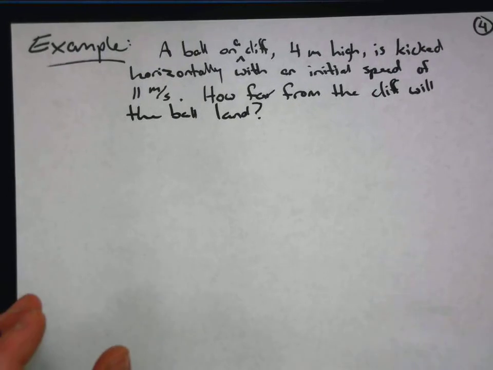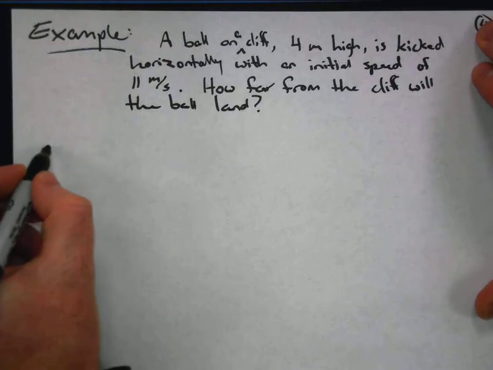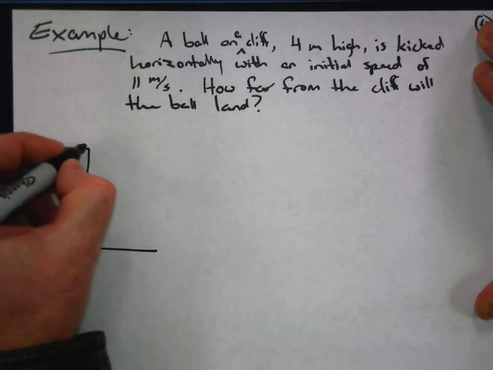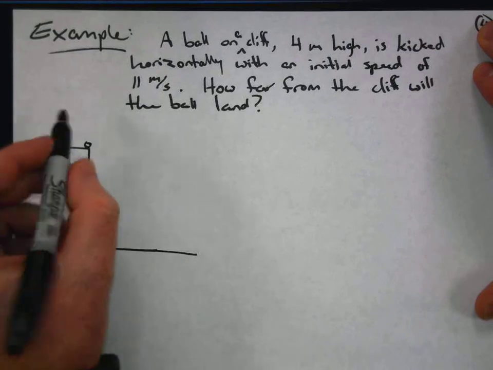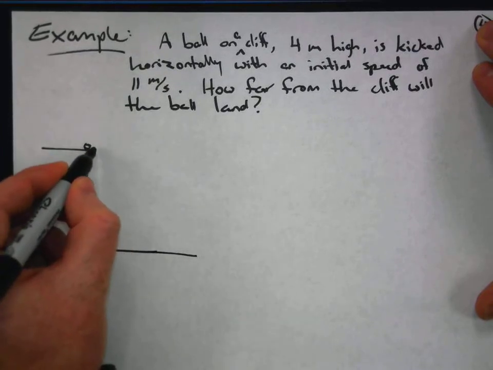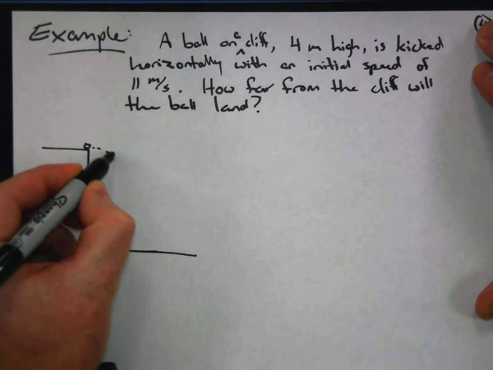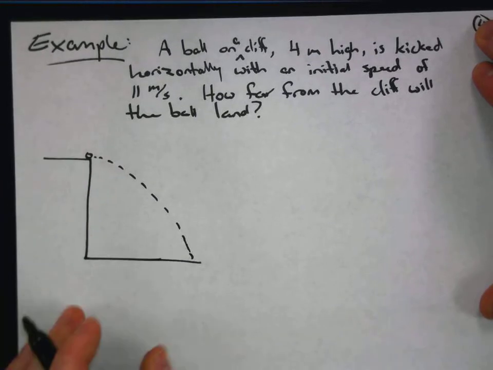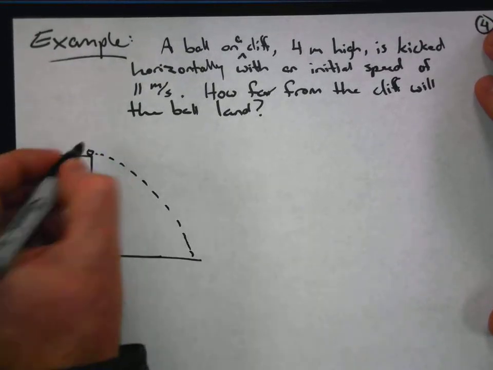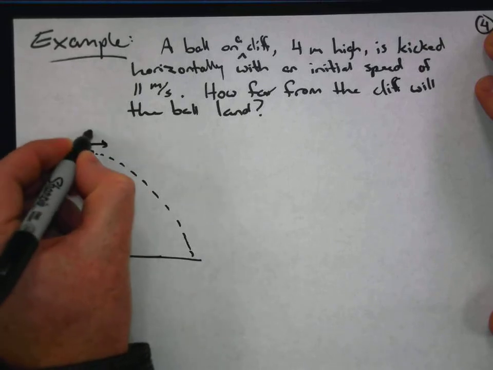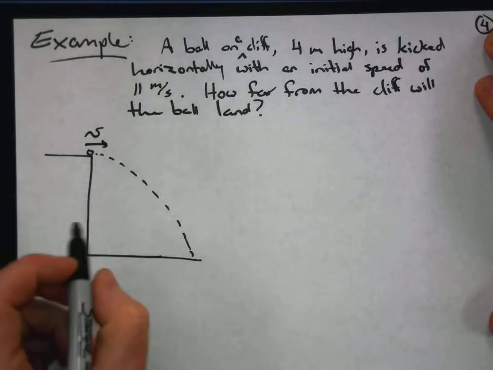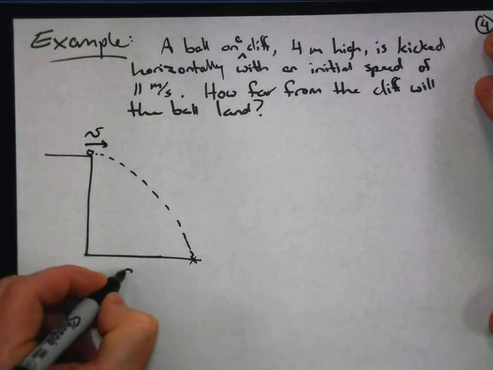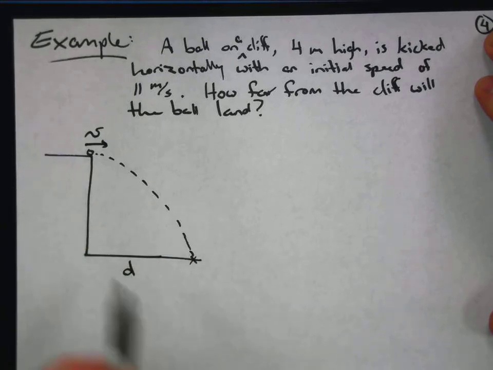So part of this is getting back to basic problem-solving strategies. I have a situation basically presented as a word problem. I need to sketch this out. So, real simple. Nothing special here. And imagine, even if you can't quite draw it accurately, it's going to be a parabolic trajectory, right? It is kicked horizontally. There's your initial velocity. And there is some distance where it will land from the cliff.